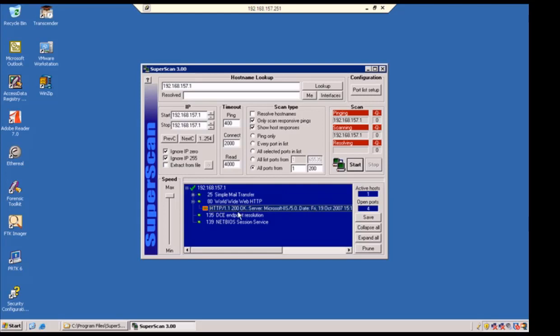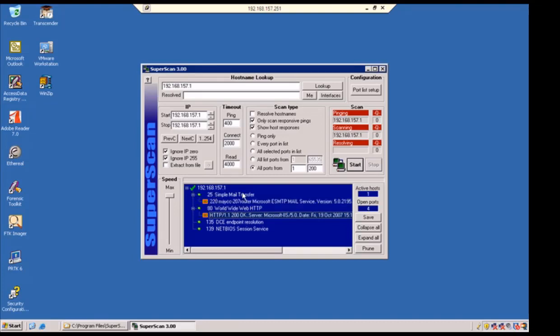But from an attacker standpoint, this has given, if I was an attacker, this has given me information, and I just told you what it was. I know two things now. This is in fact a Windows machine. It's also a Windows server, and it's Server 2000. And it also is running IIS version 5, and there may be something in here I can exploit. So I've learned a lot from my little scan here, because now I know that port 80 is open and listening, and what version of the web server software is actually running on it.